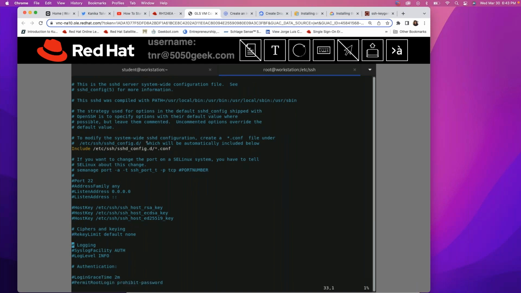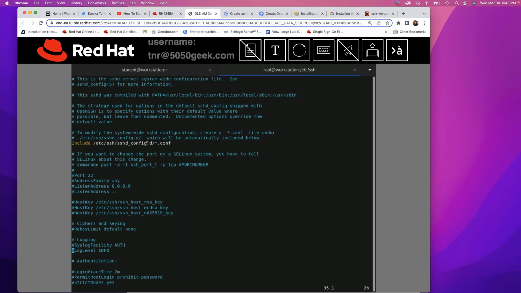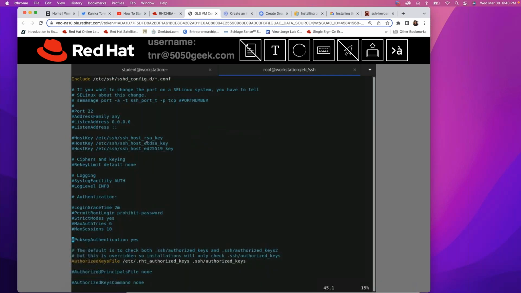And then we also have another part right here that's important. Where does this information get logged? So this is syslog, right? And syslog is a package inside of Red Hat, inside of Linux, that pretty much tells you where to log your information. So I can have it logged in a different log file. Like I can have SSH create a different log file and go from there. And then in here, as you can see, we have permit root login. We can say, hey, don't allow root to log in.